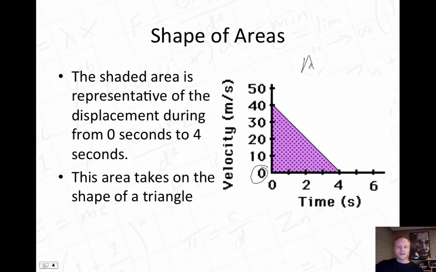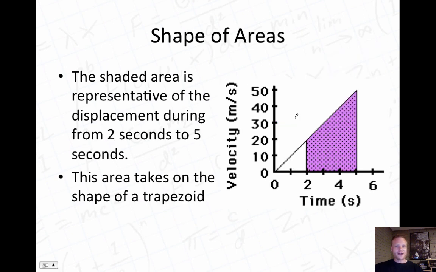So there is actually an acceleration here, which seems weird to call something that slows down an acceleration. But that's the definition of acceleration in physics: either speed up or slow down. So it slowed down, and you'll notice that the area under the graph takes on a triangle shape, this purple with the dots in it. There's a formula to calculate the areas, and it's nothing new if you've had math class before.